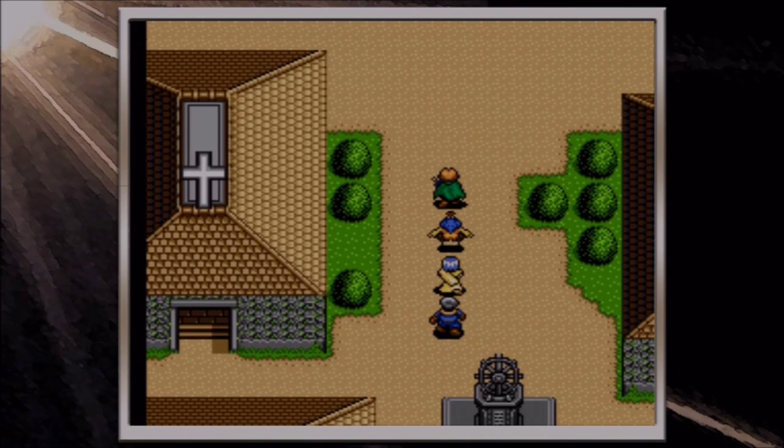The gentleman in the blue is Dr. Rohde, a famous archaeologist who wants to obtain a particular relic, something known as the Ancient Caravan, and he wants us to help him get it. So we're gonna go help him out.